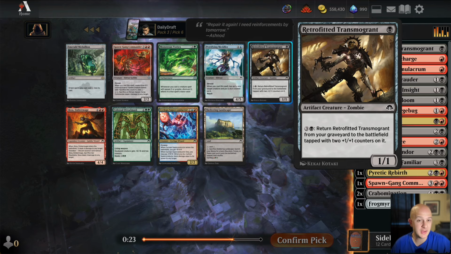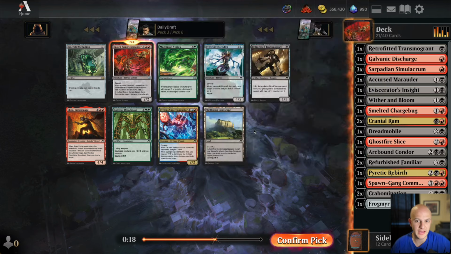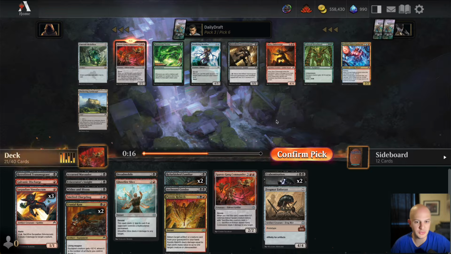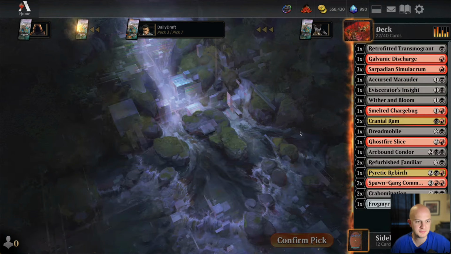All right, I wouldn't mind playing another Transmogrant, but I guess I'm taking Spawn Gang Commander number 2? Is that even right? Yeah, I think so. It's a good card.